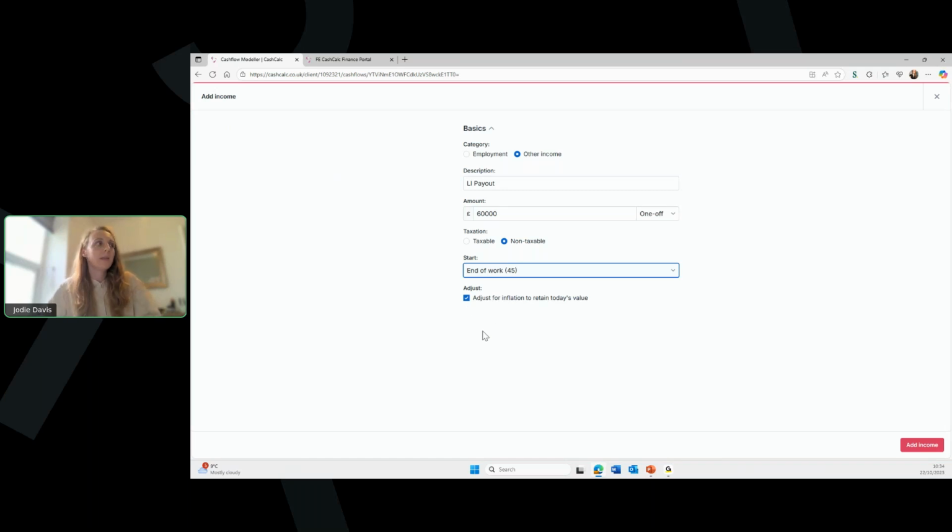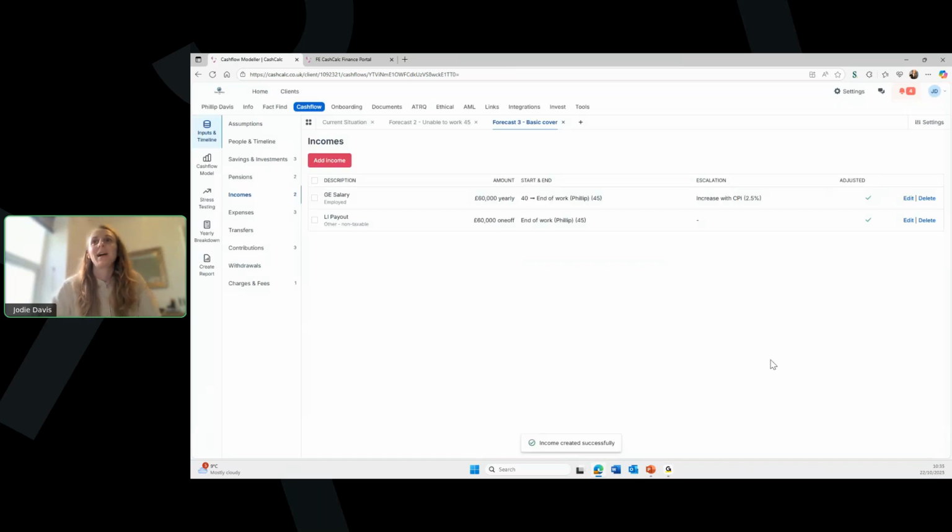For anything that you add that is happening in the future, you might notice an extra box pop out, and this is just asking, does that need to be linked to inflation between now and the point of it happening? Should it inflate? In this case, I'll say yes. If the quote of £60,000 payout is level, regardless of when it happens, you can of course untick that box, and what you'll see is that figure decrease. Essentially, the whole of CashCalc is built to be in real terms. So add that in.